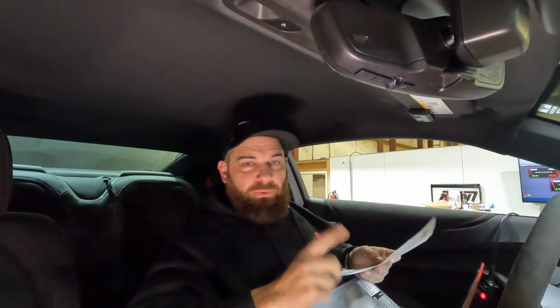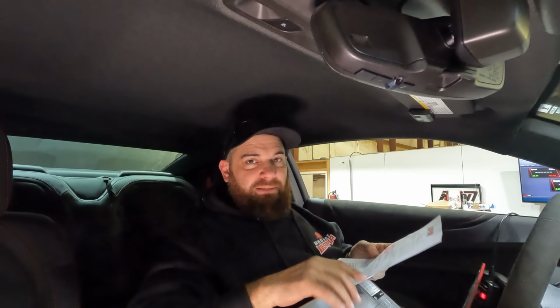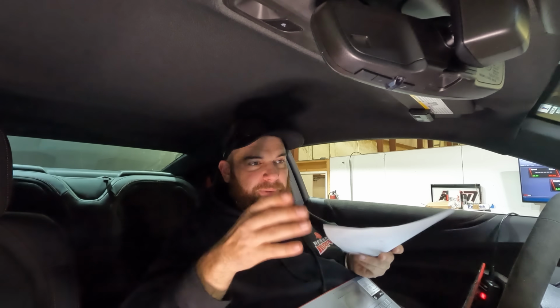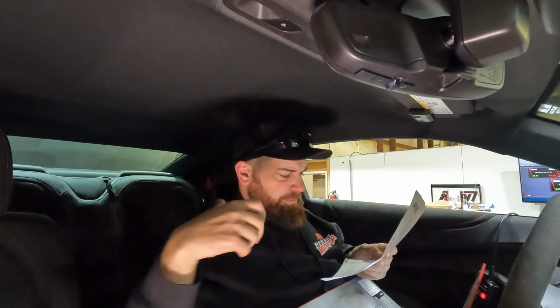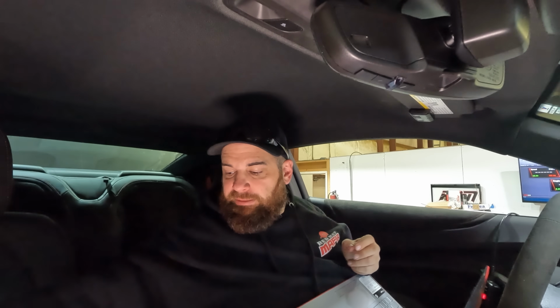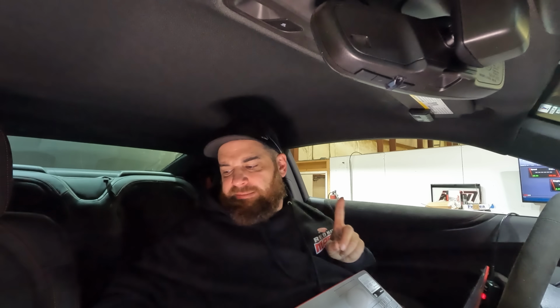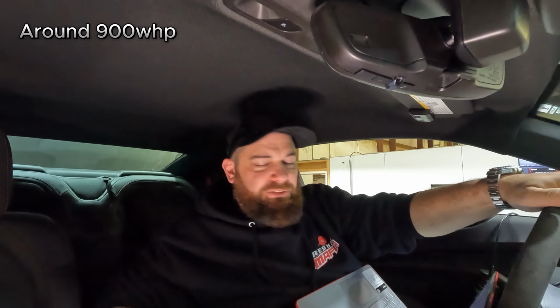So I got a Magnuson 2650, DSX Atlas port injection, DSX valve covers, because that's what fits with everything on that. We did some BMR suspension stuff, and it came back up from North Carolina. I already made some pulls on this thing. I don't remember what it made last time. I'll have to look, but either way, it's still stock bottom end and everything, so obviously it's not going to be too crazy.